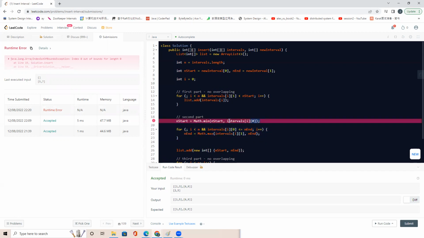So let's get, we don't separate this one inside.